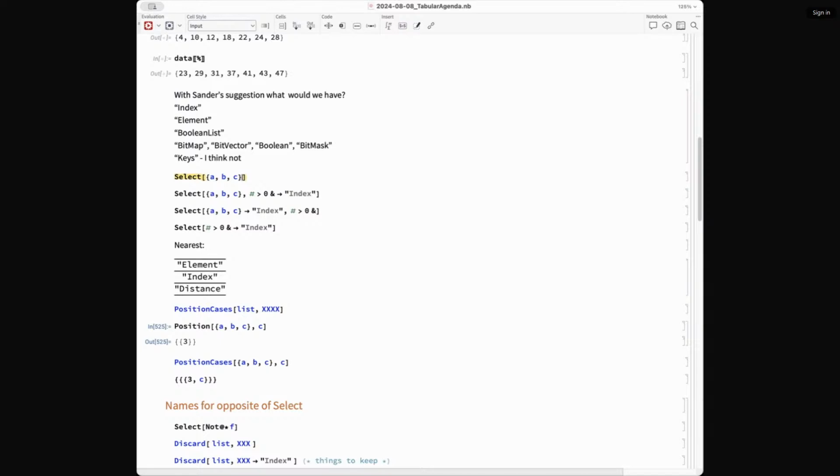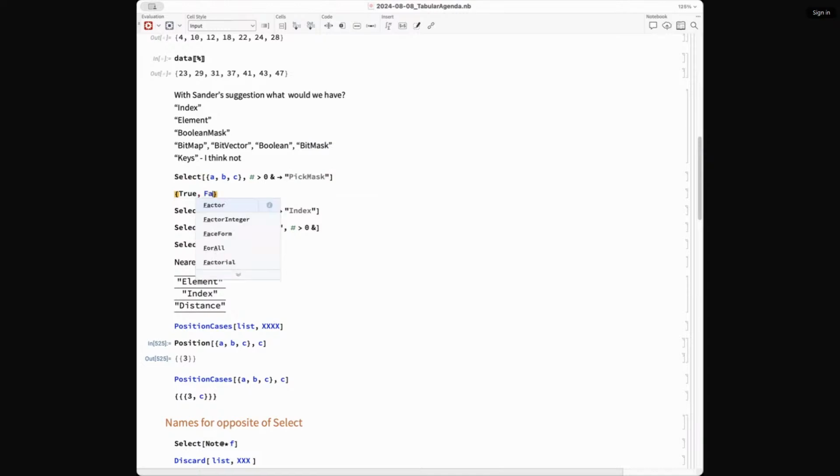Presumably. That's why I included the word bit mask, because it is like a mask. So it's the length of the original thing, but you're masking it with the ones you maybe want to keep. Boolean mask is what we want. Well, but they're really different things we want to return. So in this case, there's a Boolean mask. There's another possible name, which would be pick mask. Yes. That thought had occurred to me as well, that this is the thing you'd then want to give to pick.